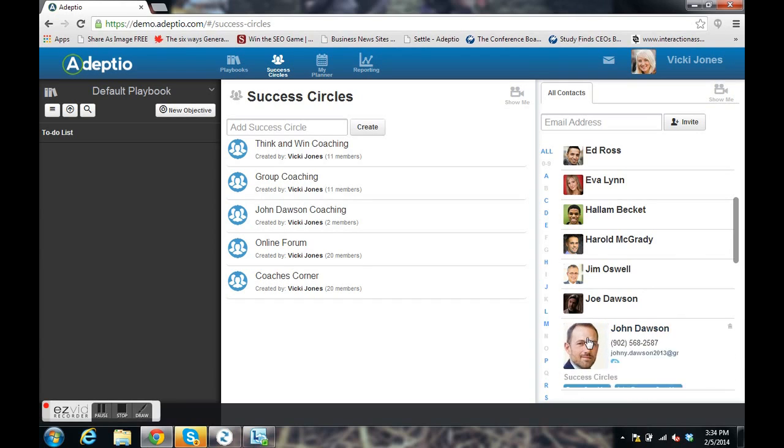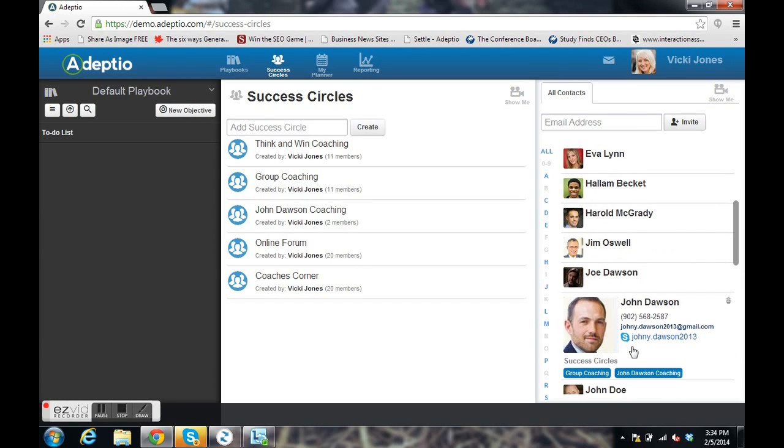Once they're in there, you'll be able to bring up their profile card. And that's going to give you information like their name, phone number, email address, and Skype handle. We are fully integrated with the Skype application, so clicking this handle is going to allow you to launch those face-to-face chats with your clients, and also, if you have a paid-for Skype account, to do some screen sharing.